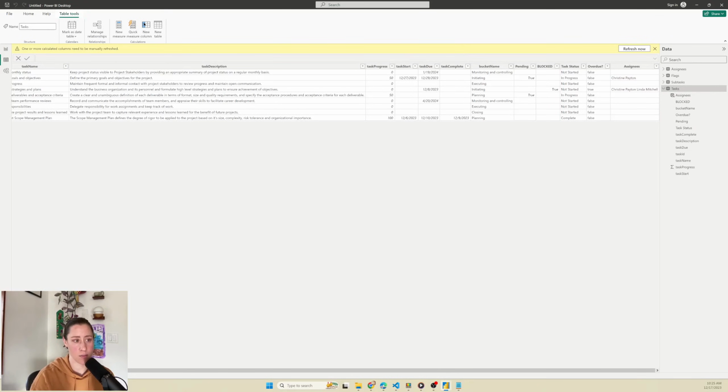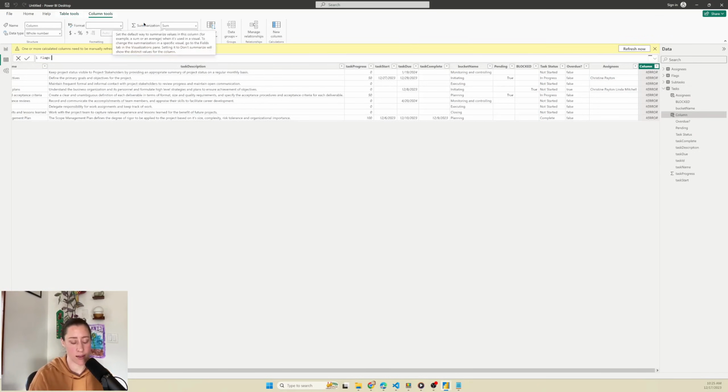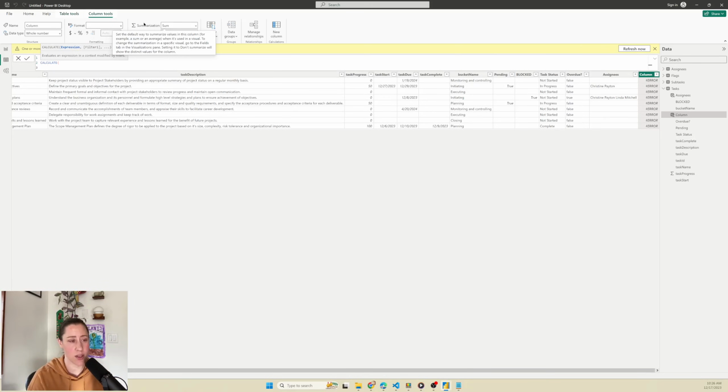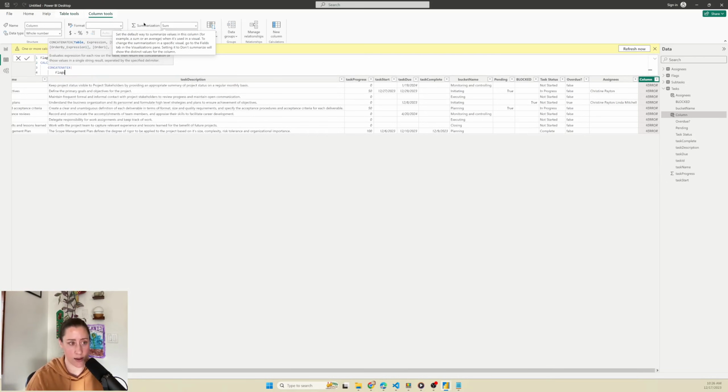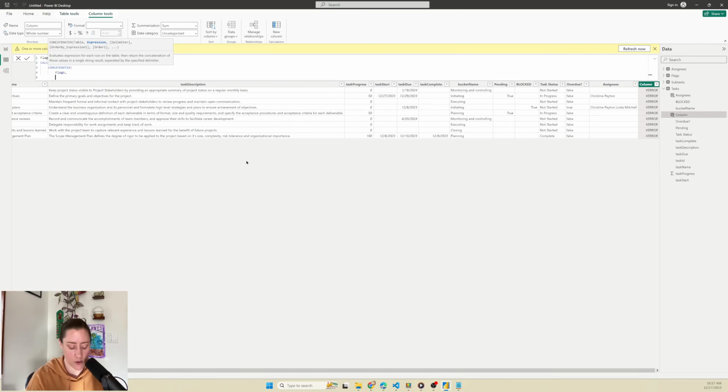So we're going to do a new column, flags equals, and this is going to be pretty much the same thing we did before, just using our other tables. So we're using CALCULATE, by the way, to force Power BI to use the relationship between the tables when it's doing this. If you leave out CALCULATE, it just puts all of the values in the cell and you don't want that. CONCATENATEX flags. And then the expression, that's just the flag name. So that's this flags column here that we created.